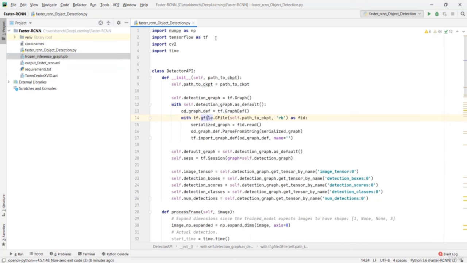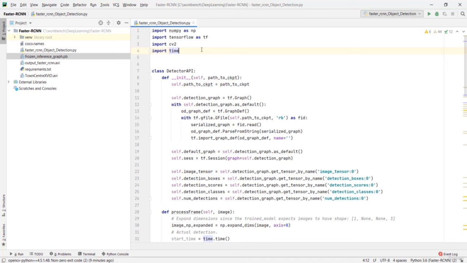The libraries which we are importing are, first, NumPy or Numeric Python, which is a library for array manipulation and is used to convert an array into an image. Then we have TensorFlow, which is a library used for faster numerical computation. After that, we are importing CV2. Now, CV2 is a library that comes with various functions for image processing and computer vision tasks. And finally, we are importing time, which is a Python library that allows us to work with time.